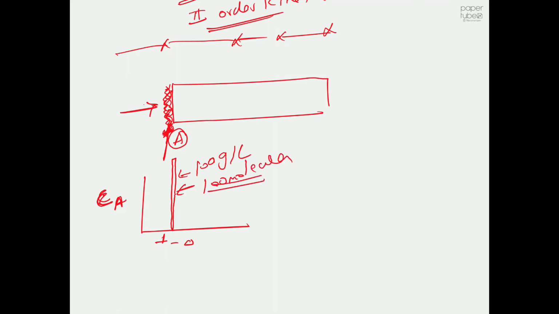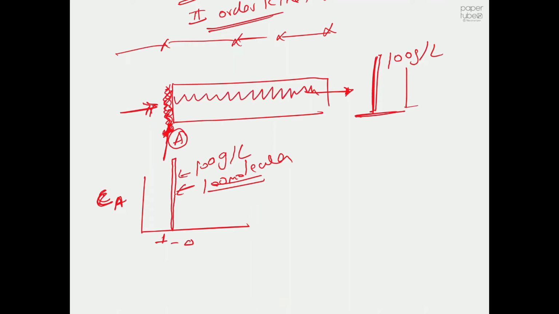But once you pass your mobile phase, at the exit of your column you won't get one unique concentration, like 100 grams per liter at the column exit, assuming there is no chemical reaction happening inside the column. Rather we get a distribution, something like a Gaussian distribution. I explained in the previous lecture why we have a Gaussian distribution.